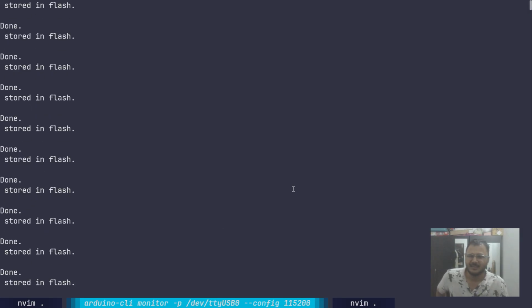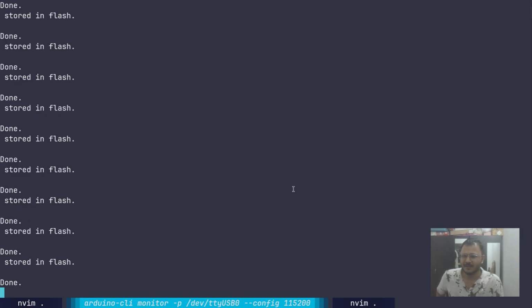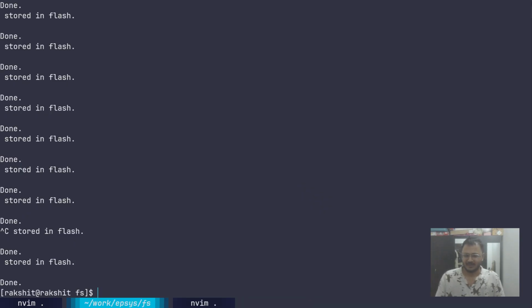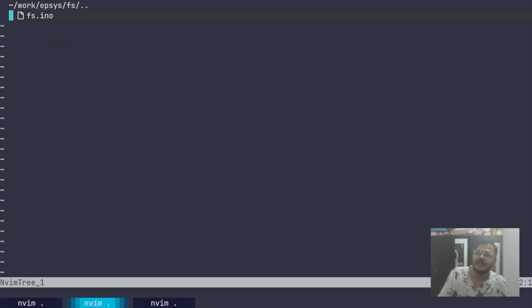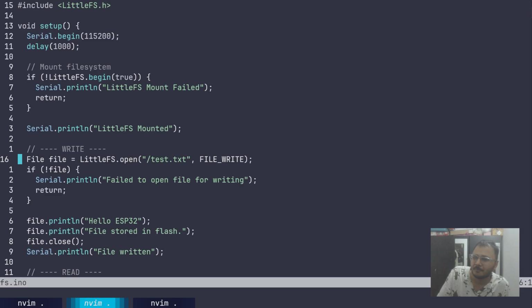What the hell? Is it in a loop? Junior developers who are seeing me, senior developers who are seeing me, everyone is dumb except me. I am super dumb. I should have read the code. It is somehow in a loop.